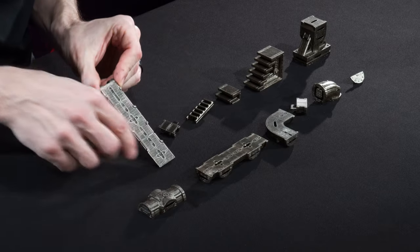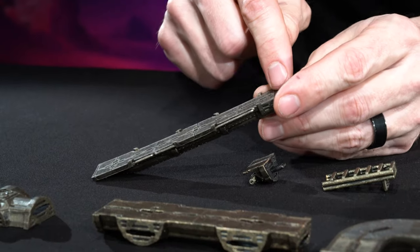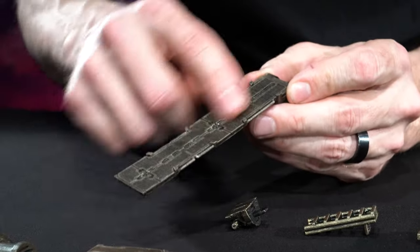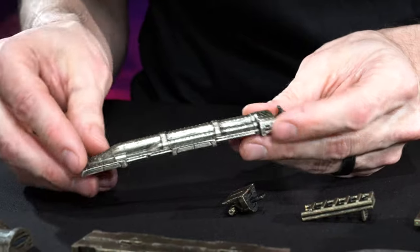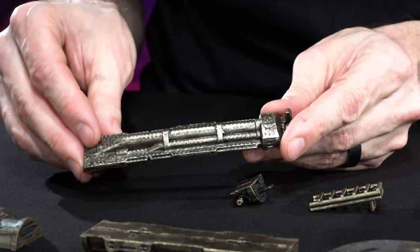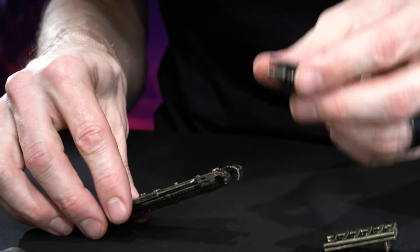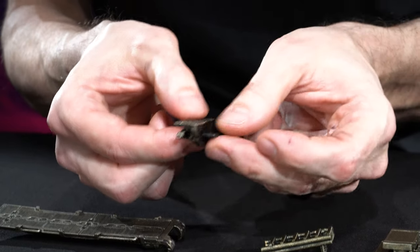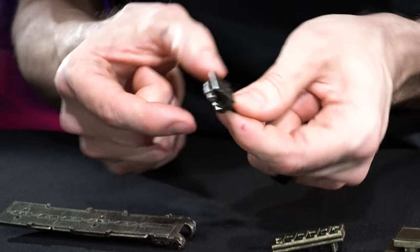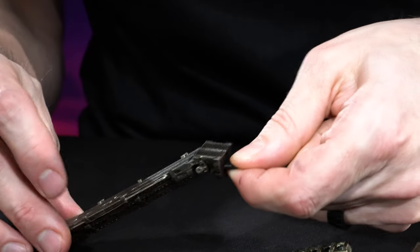In the back here, we have the adjustable catwalk ramp. Just like the rest of the pieces, it's one inch wide and half an inch thick. Its length is a little odd — about four and five-eighths inches long — because it's designed to be used at an angle. It has the same texture on the top as the rest of the catwalks and some decorative pipe texture on the bottom. This prototype is particularly rough; our final will be nice, smooth, and crisp. It terminates in these little hooks, so this is generally used in conjunction with the ramp cleat biscuit insert. That will have a little half biscuit baked into the back, and it's an inch wide, half an inch deep, half an inch thick, with a ramp cleat bar.